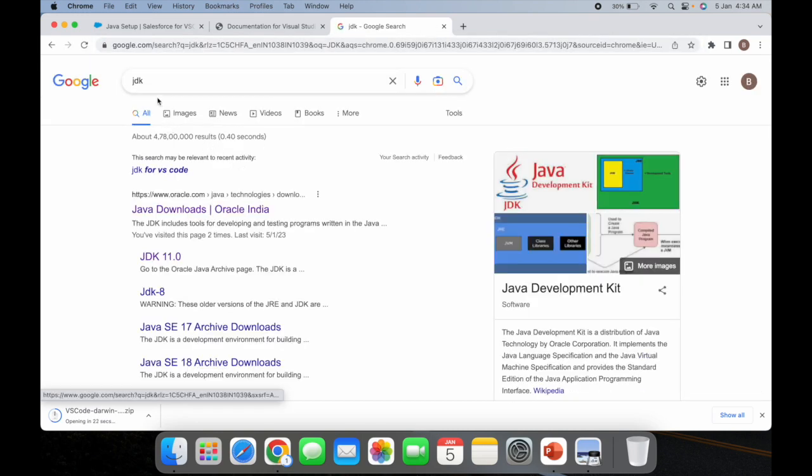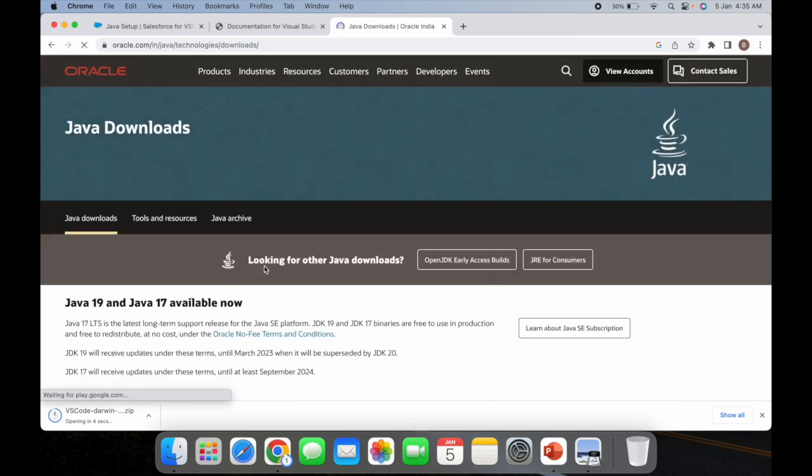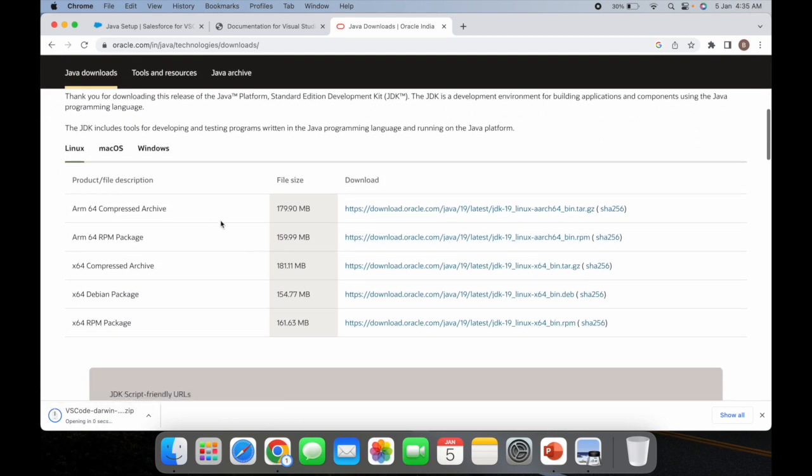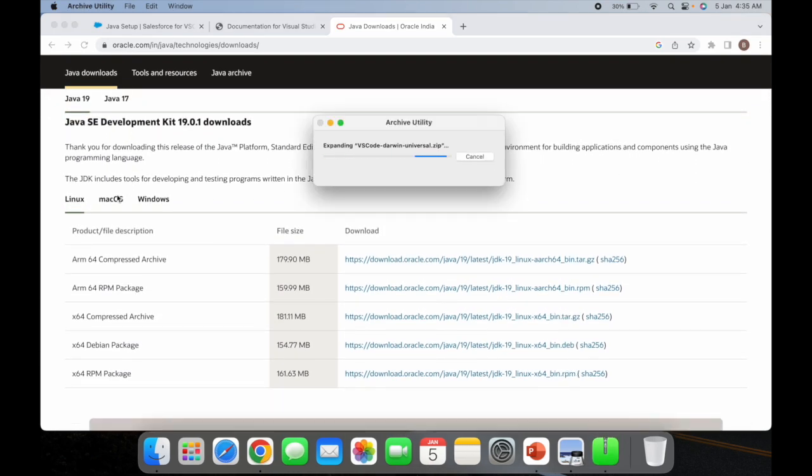Just search for JDK. If you want to install JDK version 8 or 11, just go to the link by clicking on JDK 8 or JDK 11. If you need the latest version of JDK, just go to the Oracle download section here.